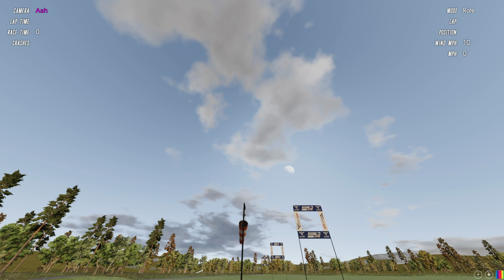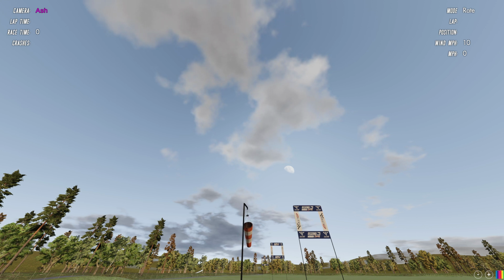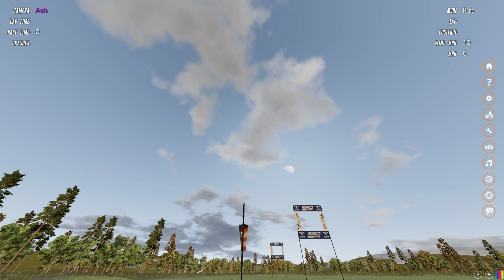I'm not going to fly the quad in this particular scene or this video because you feel the wind basically, and I can't show you what the wind is doing because you basically feel it when you're flying, so there's no point in me flying around because you just won't be able to tell what I'm feeling on the sticks. But you can see what's happening on this windsock, and hopefully that will allow me to explain what the different settings are doing.